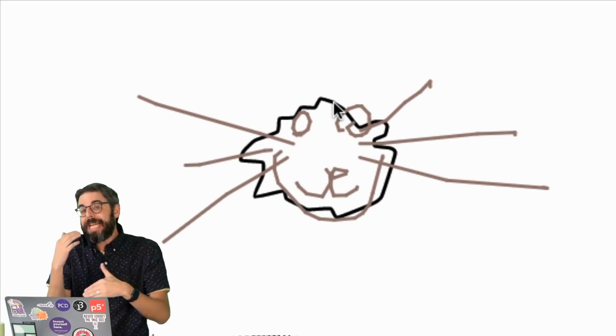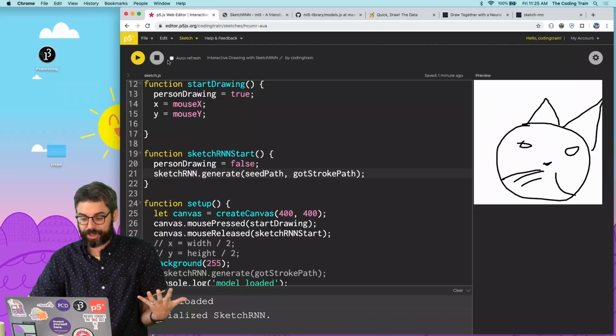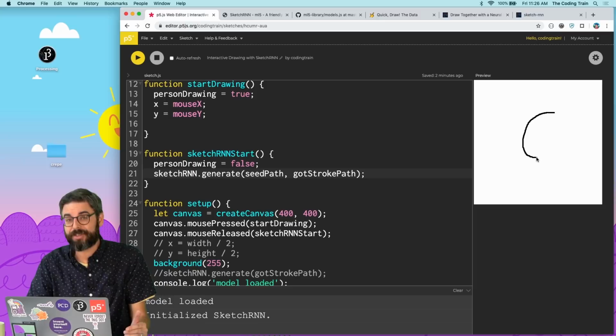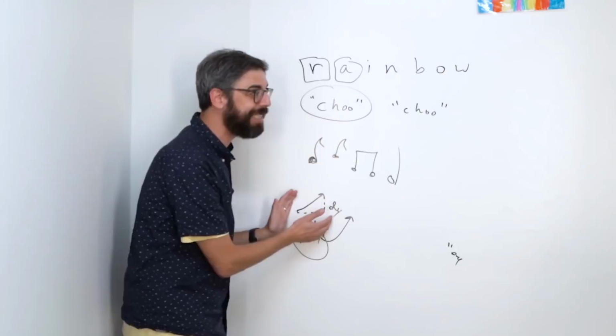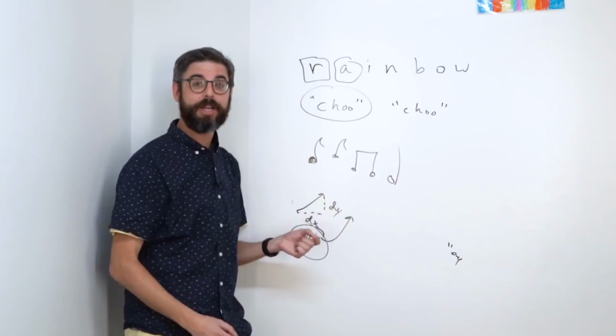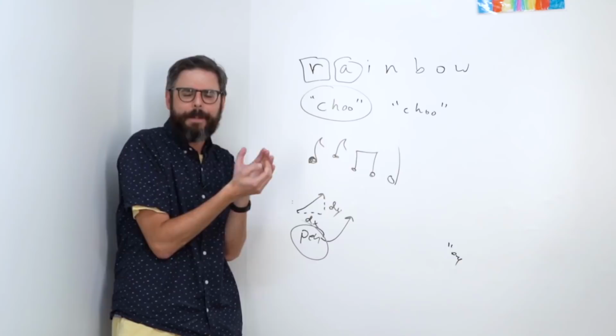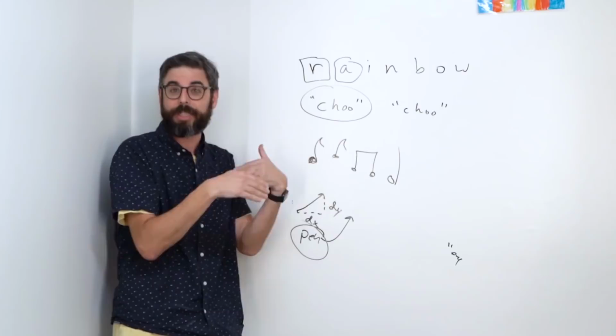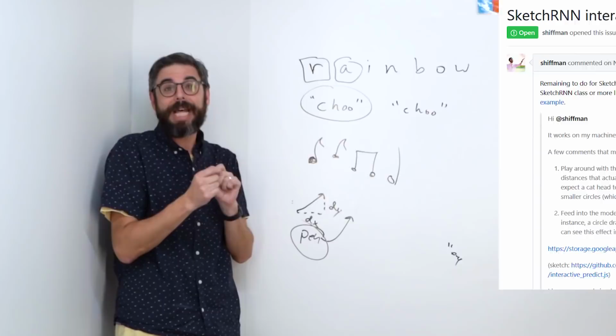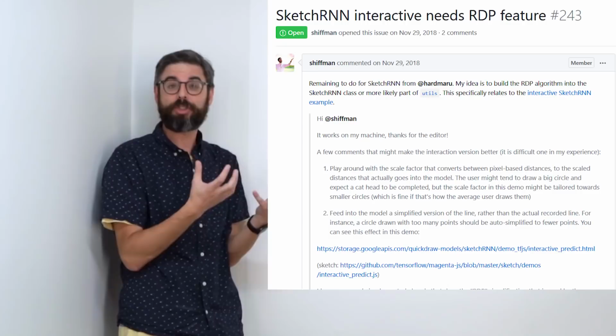Even though I'm capturing the mouse positions in my sketch at presumably 60 frames per second, I'm capturing a lot of points. So I'm giving the machine learning model, the SketchRNN model, all of these states where the dx and dy values are really, really tiny. The model wasn't actually trained with drawings that have a super high fidelity to them with lots and lots of points close together. I'm actually not sure whether that's in the original QuickDraw data set or whether that was a processing of the data, but I was in touch with David Ha, who explained that the RDP algorithm was used to simplify the drawings when the model was trained, and so when you're feeding stuff into it, you want to have those drawings retain that quality.